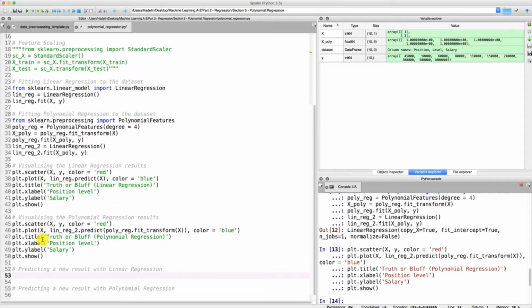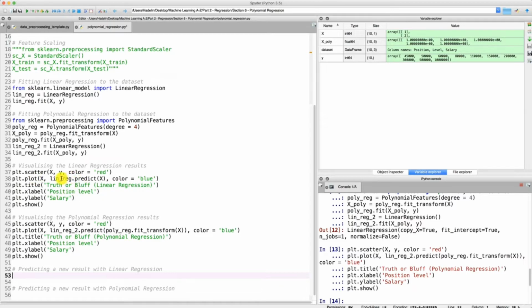Okay, so let's first predict this result with the linear regression model. It's actually real simple. What we have to do is use the predict method of our linreg object from our linear regression class, and we actually already used this predict method. It's right here in the visualization of the linear regression results.